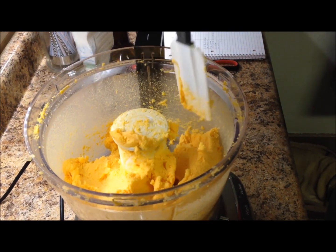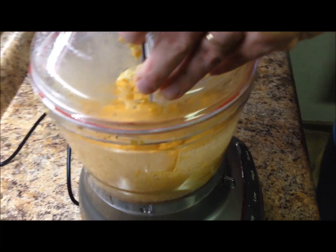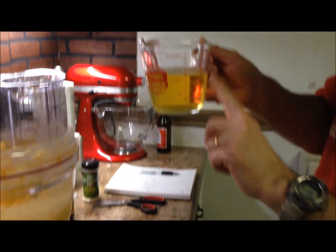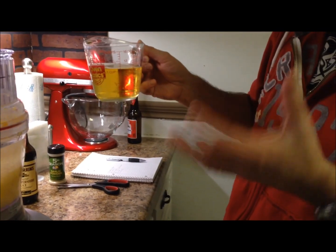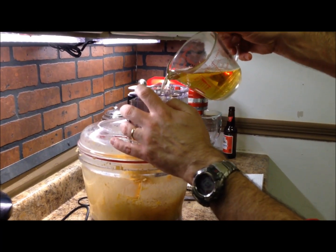All right, the next thing I'm going to do before I turn it back on is put about half my beer in there. I've got 1 1/3 cups of beer. I've got a little bit left over just in case this is not quite enough to get it to the right texture you want. So I'm going to put it just about half. It doesn't have to be exact, just kind of guesstimate.